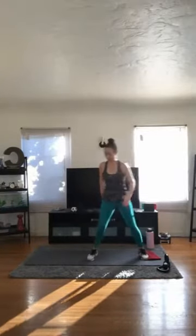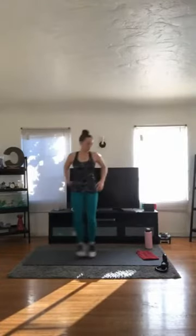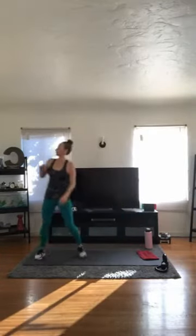Now side shuffle, tap and shuffle. Tap and shuffle, tap and shuffle. Good. Just trying to get our heart rate elevated just a little bit. Nice. Two more. One more.